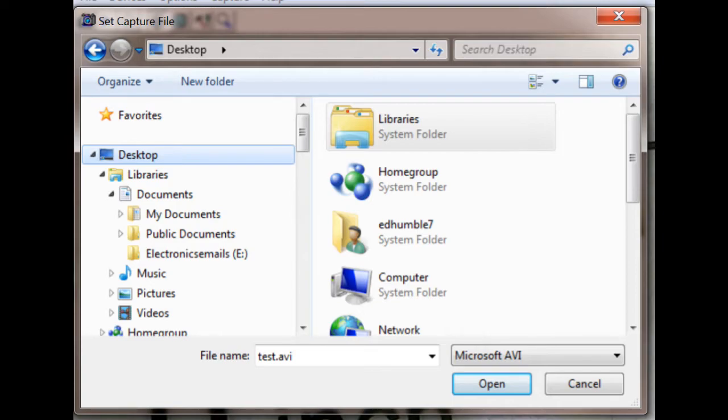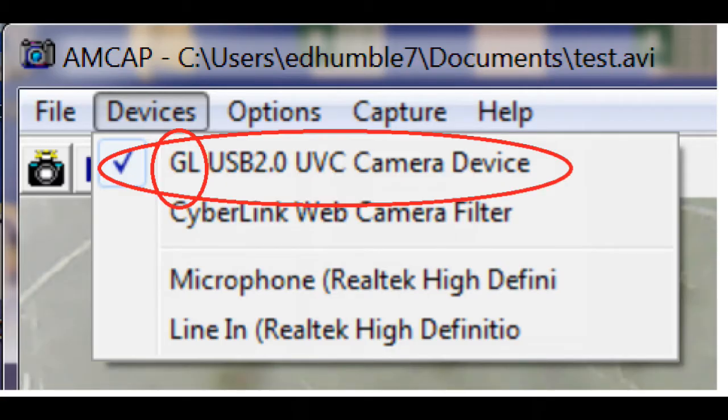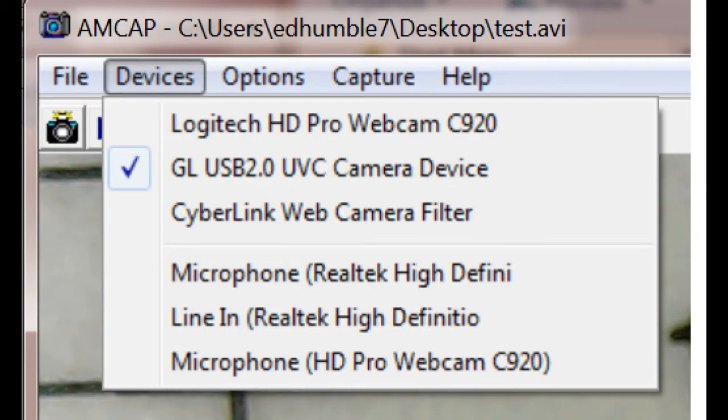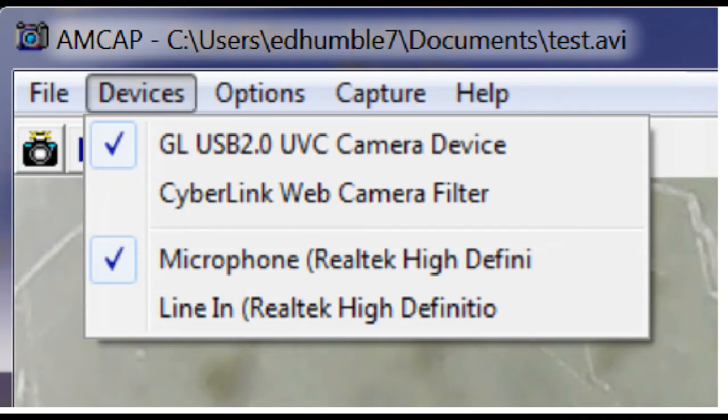Under Set File Size you can set the limit of the video file you want to create — do not forget this is here. For Windows 7 or later users, make sure your devices show the GL prefix in front of your camera. On the positive side, this software will work with your Logitech webcam — you won't have all the functionality of the Logitech software, but it will record videos. You can also definitely record audio into your videos as you're making them with your digital microscope.